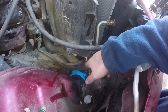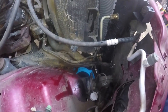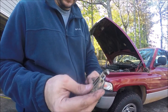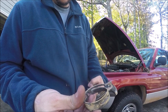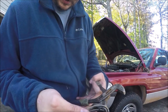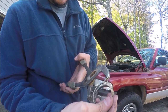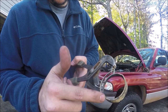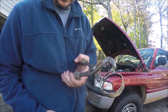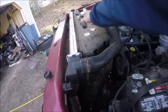Remember when I said there will always be something that delays you? This bottom hose clamp — I'm going to have to go get a replacement. I wasn't anticipating that because it looked like it was in good shape, but it's got a little break right there. When you try to close it to clamp it, that break pushes in and doesn't let it open wide enough to go over the inlet. So I've got to run to the store and get one of those.